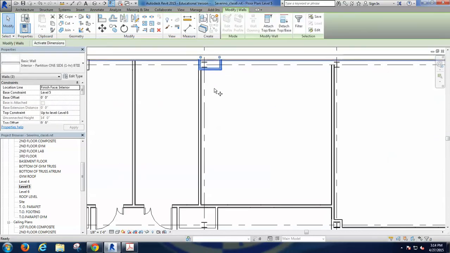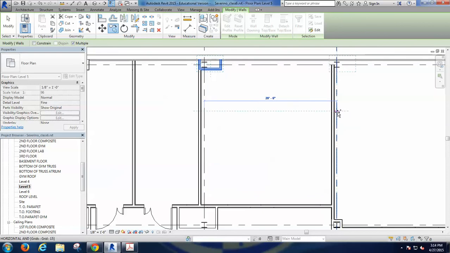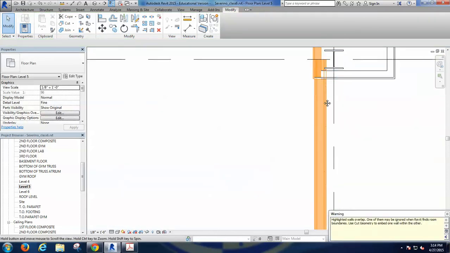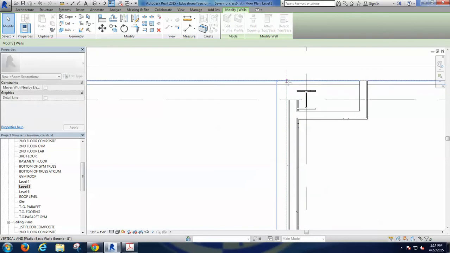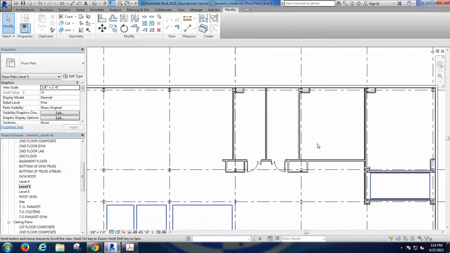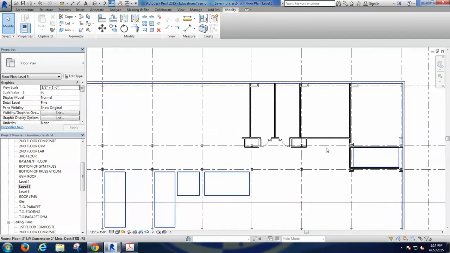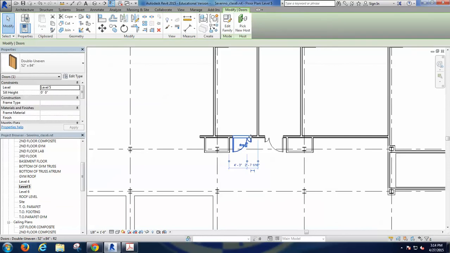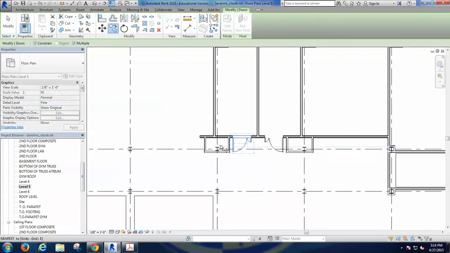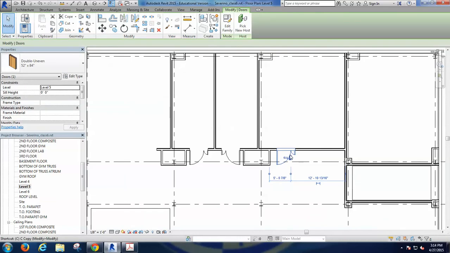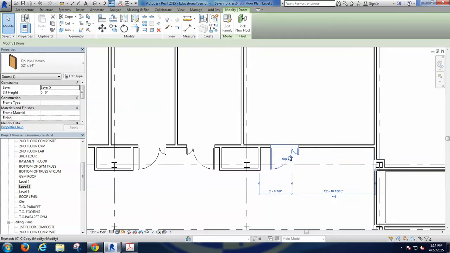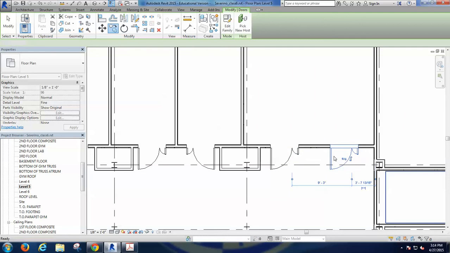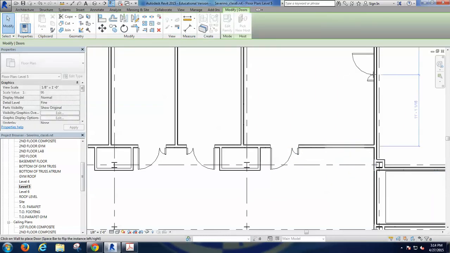Control CO, take it to the grid, take this one, continue that one further up, and moving on, no? You can copy the doors with no problem from grid to grid. You could have another door. If you're trying to copy this, it's sometimes difficult. You have to actually copy first and then select the door and say pick new host.